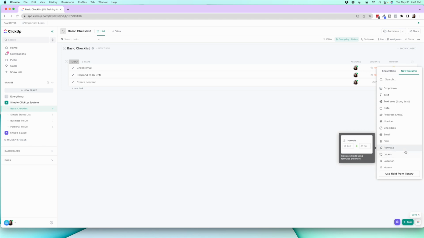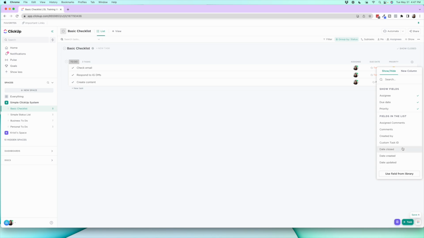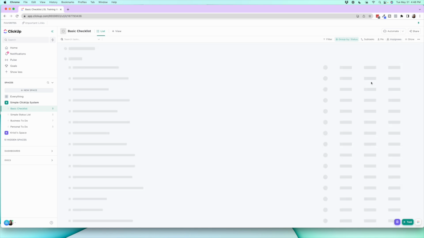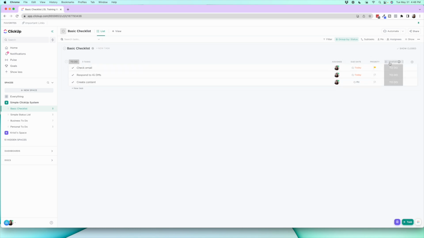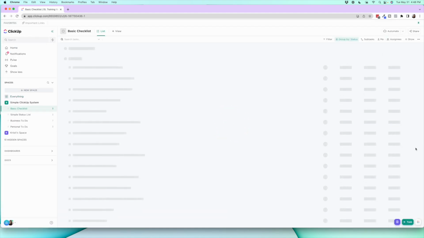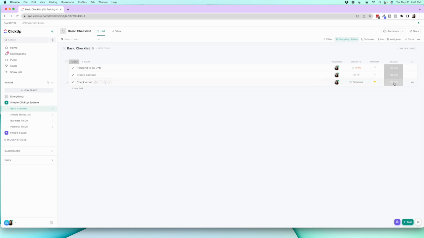So maybe if you're just starting out with a SWAP and you're downloading the simple ClickUp system, you don't want to actually use custom fields yet, except for one thing I'm going to show you. Because we want to start simple. We want to get used to ClickUp. But in the show/hide, this is where this will pull in standard columns where you can choose to bring things on the outside of the task. So I'm going to click, so you can see the status. If I clicked this, it would mark it as complete. It would set the due date as tomorrow. So when I refresh it, you'll see it sets as tomorrow. And then it is actually going to go back to do.